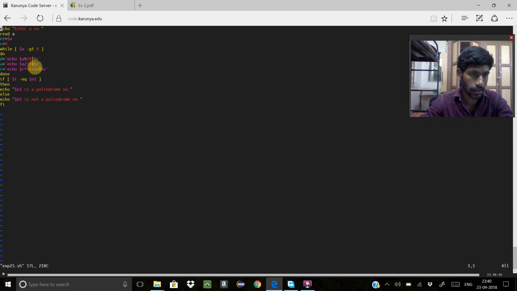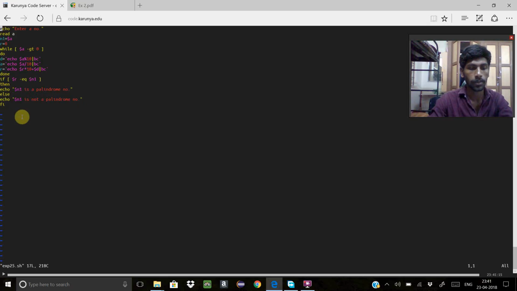Then it divides the number by 10 using basic calculator. Then r is equal to remainder, that is r into 10 plus $d, using basic calculator. Then I am closing the do statement using done. After that I am using an if statement: if $r equals $n1, then echo $n is a palindrome number, else it will print not a palindrome number, fi.